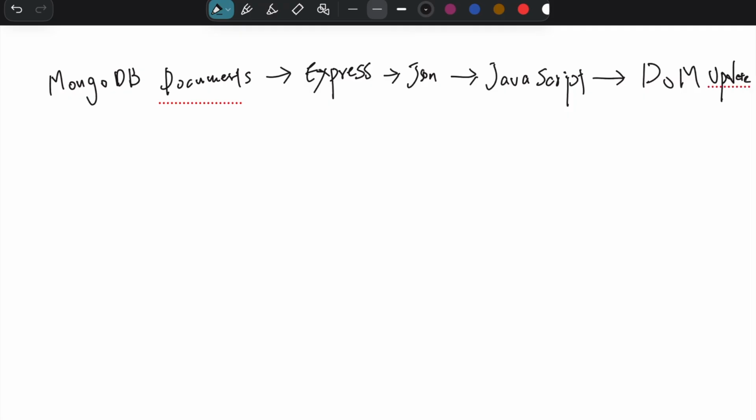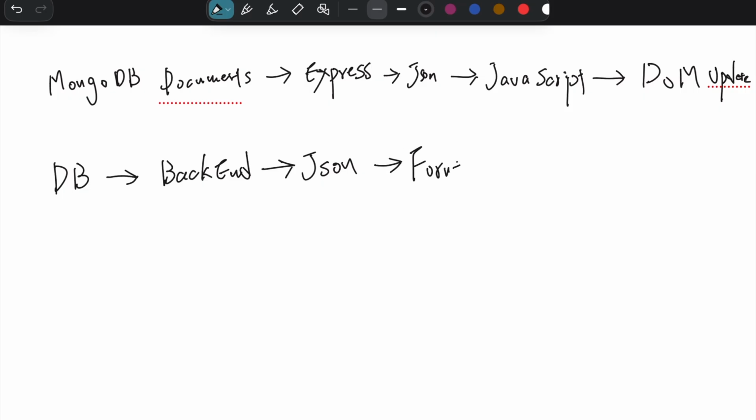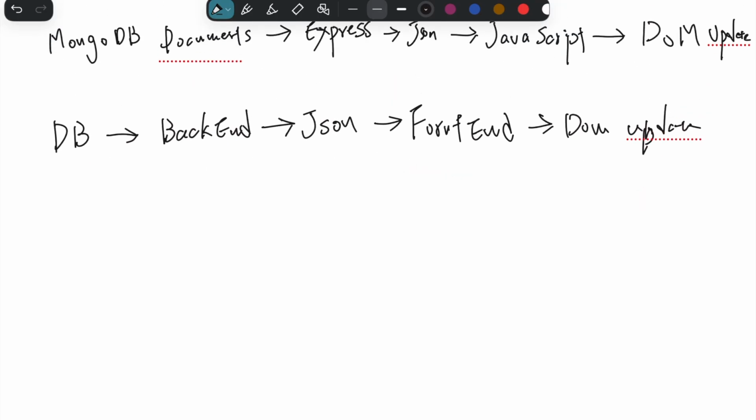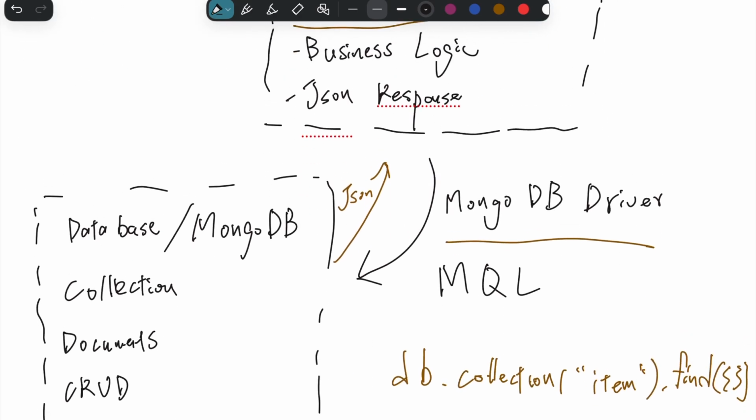A simpler way to understand it: DB to backend, backend converts to JSON, passes to the front end, then the DOM updates, then the user can see it. So let me address this a little bit.